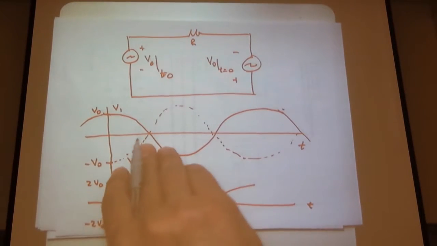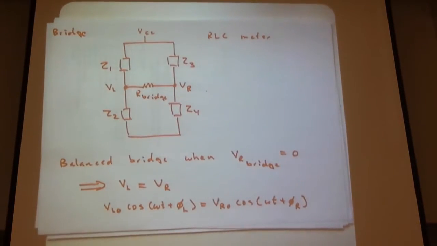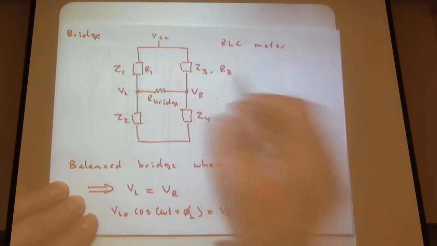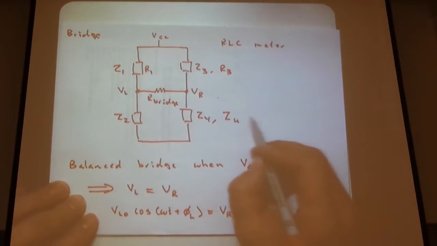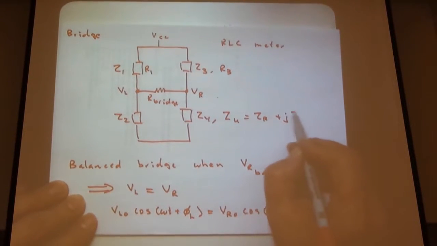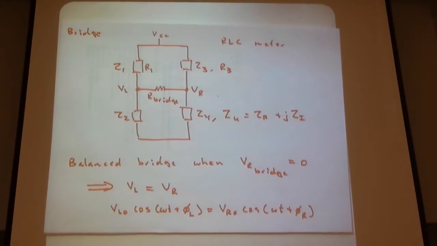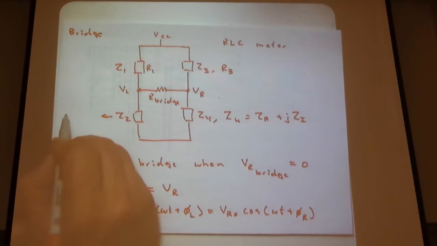With that in mind, if we think about this, if Z1 is some resistor, R1, this is some resistor, R3, and this is some unknown impedance, which means there's a Z real plus a j Z imaginary. Well, we have an amplitude and we have a phase. What can Z2 be? There's more than one choice, but in concept, what does Z2 have to be? A capacitor. It can be a capacitor, but we need two things to vary. So our amplitude and our phase are going to depend on two things, both the real and the imaginary part. So Z2 has to be complex as well.